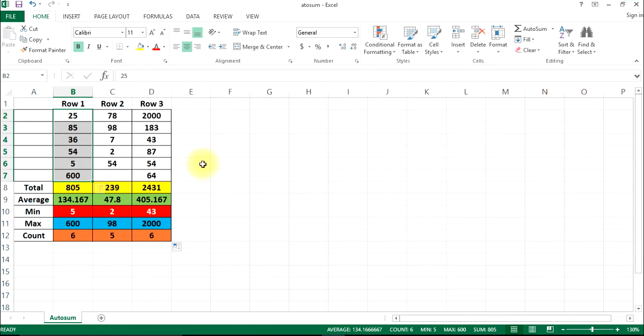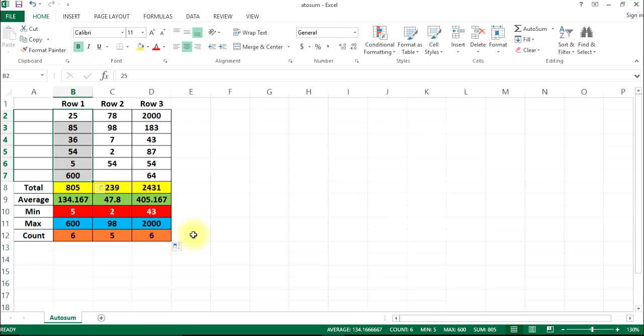And if we come down here to our customized status bar, you can see we have average, count, min, max, and sum, and as you can see, it matches our corresponding cells with this information. So again, all I did was highlight the particular range that I want, and then the answer appears here along the statistics bar.